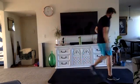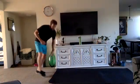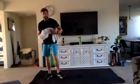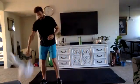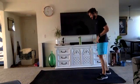All right, guys. So I'm going to jump into the first 4 exercises of the cardio portion. I want you to practice them with me so you can see where you're at, see if you can do the advanced, see where you want to be in the variations if there is any. First one is prisoner to squat.